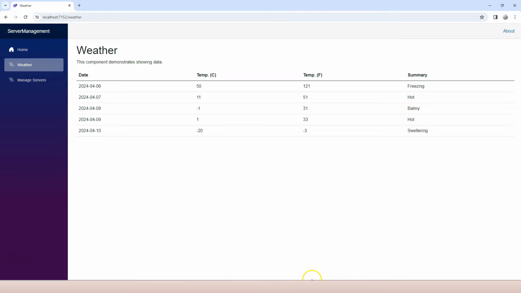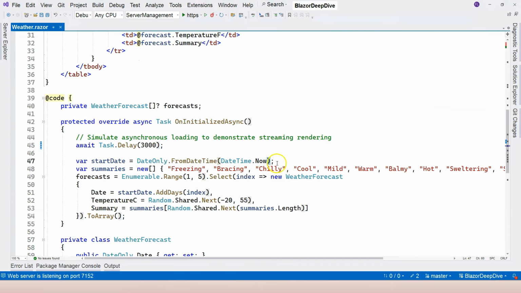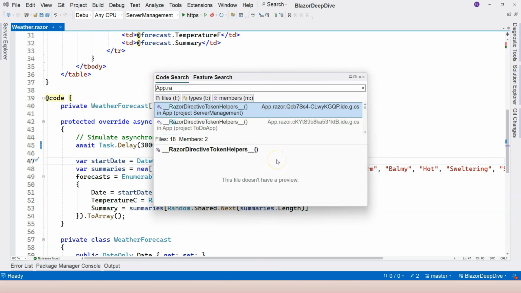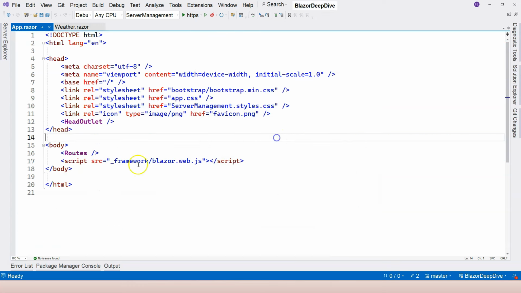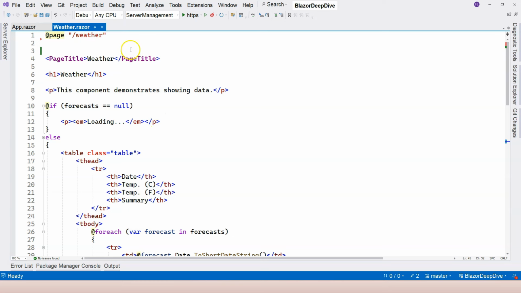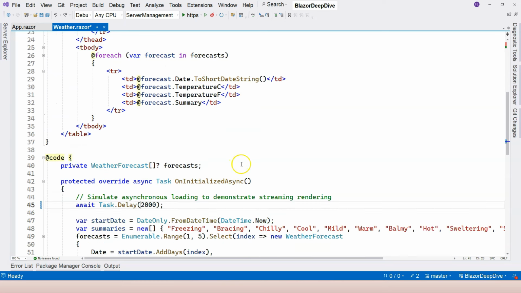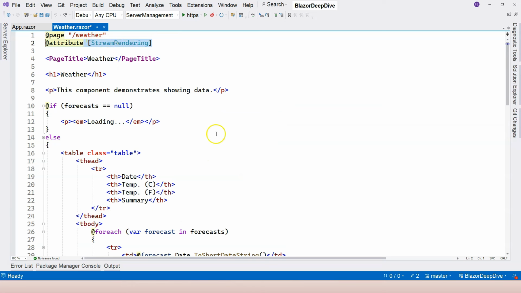In Blazor SSR, there is a JavaScript that helps us to achieve something different from a traditional application. So let's go to our root component, app.razor. And then here you can see that we have this blazor.web.js, right? This file is a JavaScript file which helps us to deal with this type of problem. One of the features that can help us with this problem is called stream rendering. So I'm going to change this back and add the stream rendering back again.